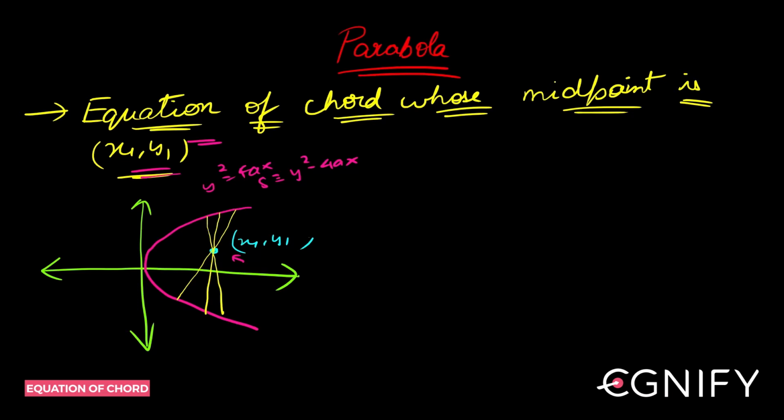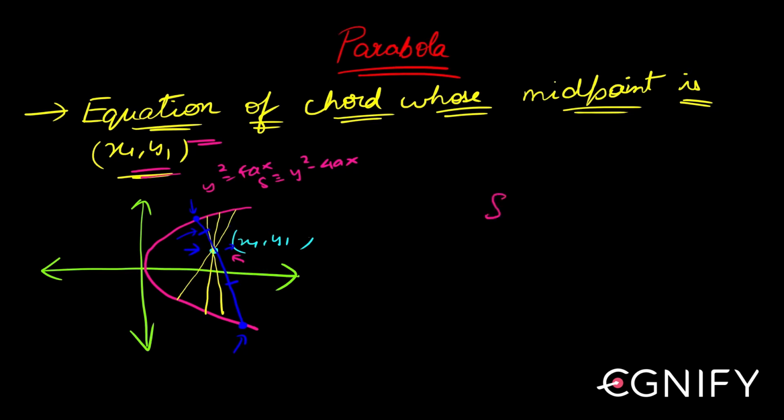There are so many chords that you can have. In fact, how many chords can you have? I would say infinite chords, right? Because you can just keep going, you can draw as many as you want passing through that point, but there will be one chord which will be bisected at that point. There will be that one chord to which this x1, y1 will be the midpoint, right? So that means you will have a point here, you'll have a point here. The midpoint of this point and this point will be your x1, y1. There will be only one such chord. So out of all these chords, how do I find the equation of that chord?